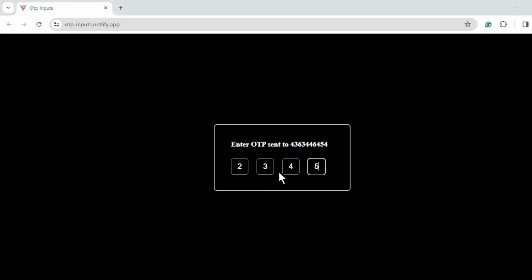Also, when I do backspace now, see, the focus will be decremented. And one more feature is, as you can see here, when I click before the number, the cursor will move towards the next. So this is a UI improvement which I have done, right? In this way you can clear all the OTP here, right? So yeah, we'll implement this kind of feature. So let's start coding.